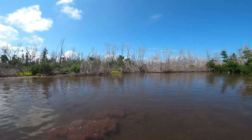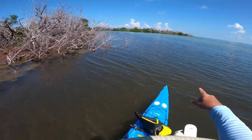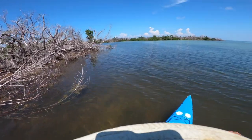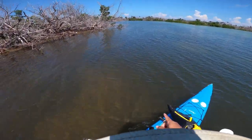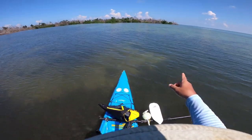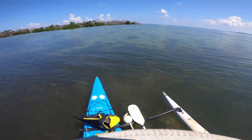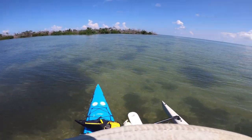Oh, crab pot for a chuck. See, that's kind of weird, that color change. I don't know why it's doing that. It's like clean water, dirty water, but I think this must be all the dead turtle grass built up, and then it's clean pockets over here, I assume. Yeah, it's just open hard bottom. Interesting.